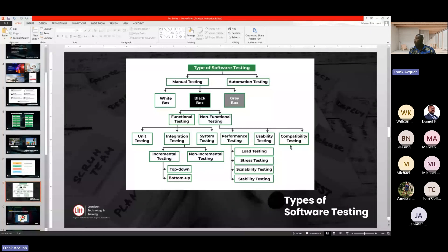Compatibility testing is when you test your system against different environments. For example, if you develop a mobile application and want to run it on both Android and iOS environments, you test to see how compatible your app would be on those devices. For websites, you can test using different browsers to see how compatible your system would be.